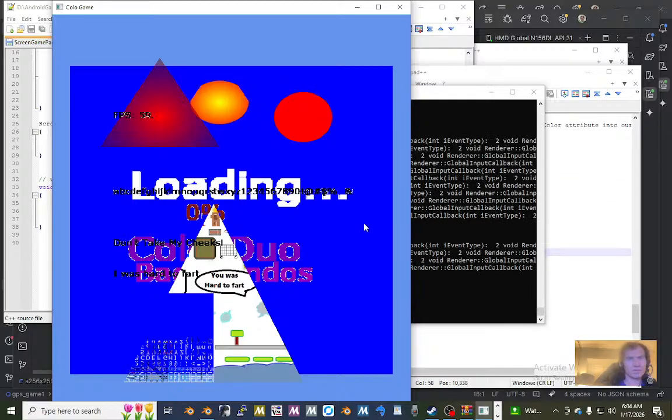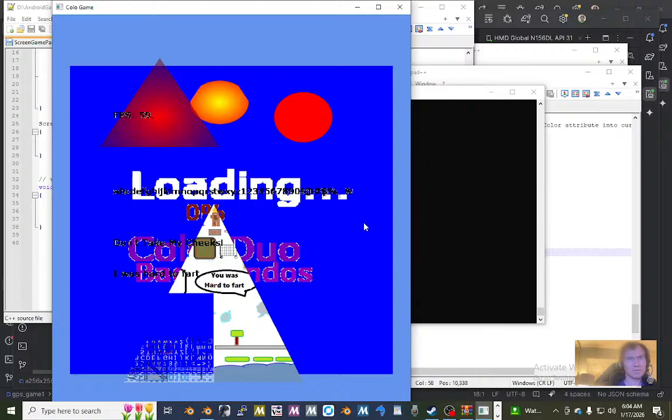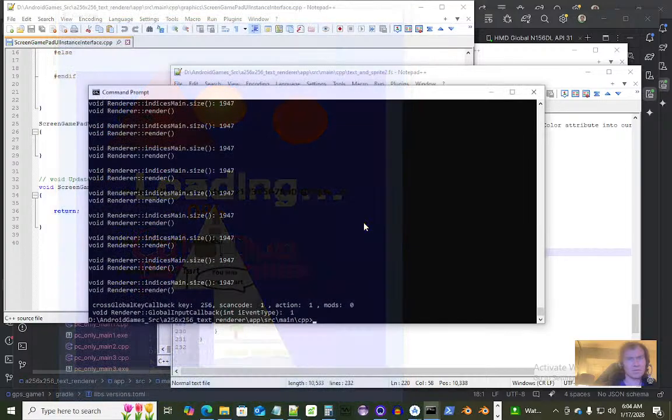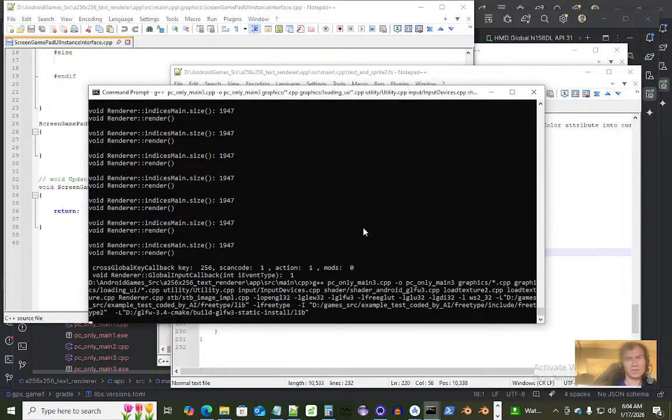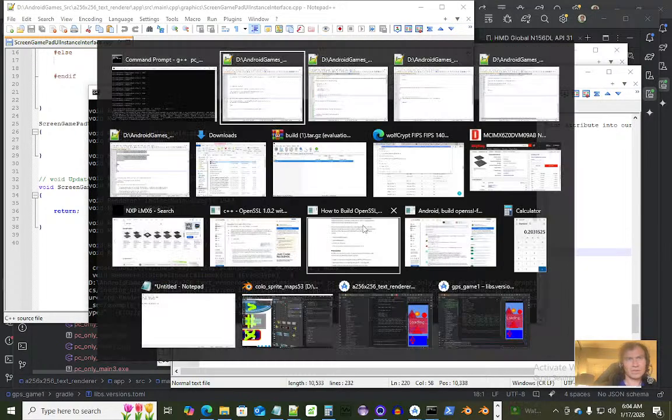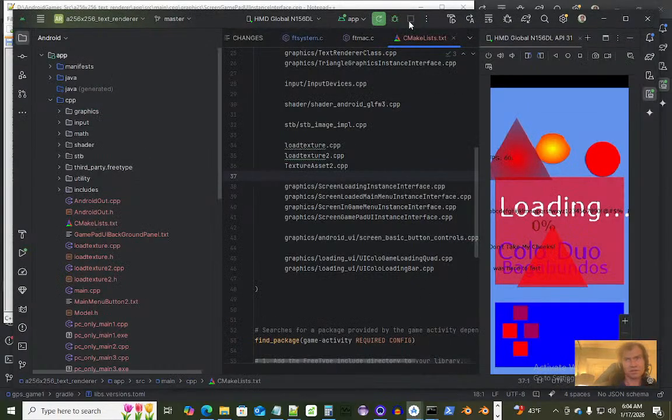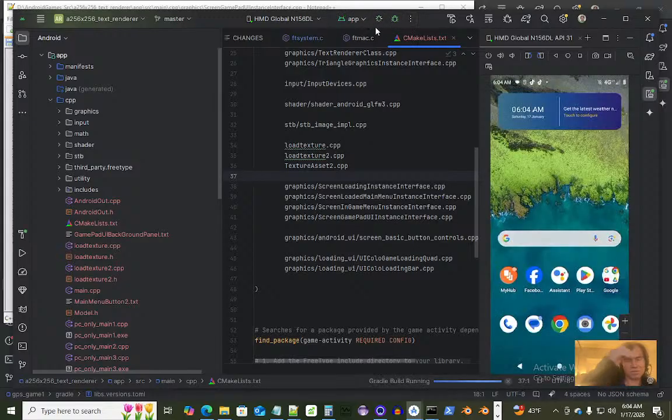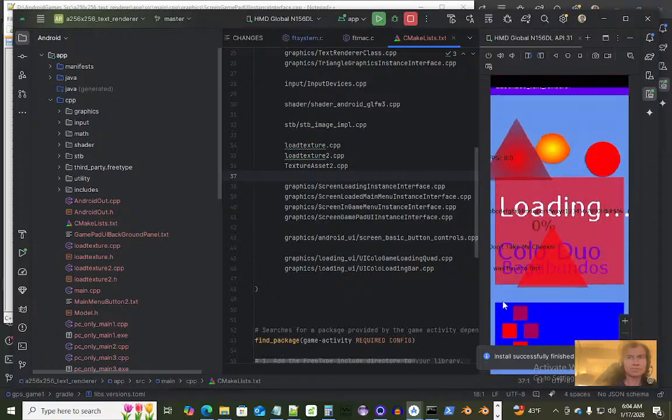Where is the loading bar? Can't see it. See if we can see anything here. It should be in some stupid position. Okay, let's see what it was, 0.